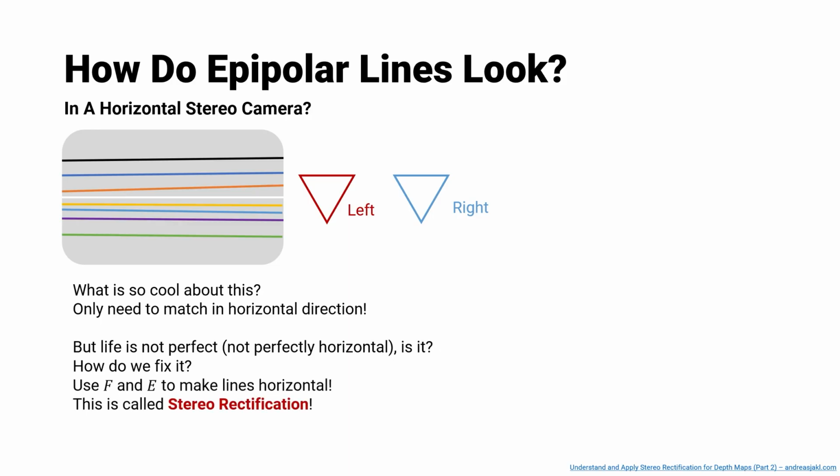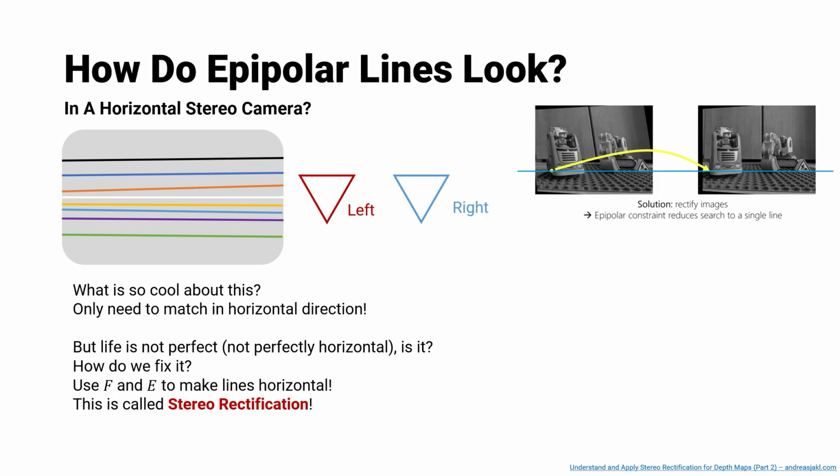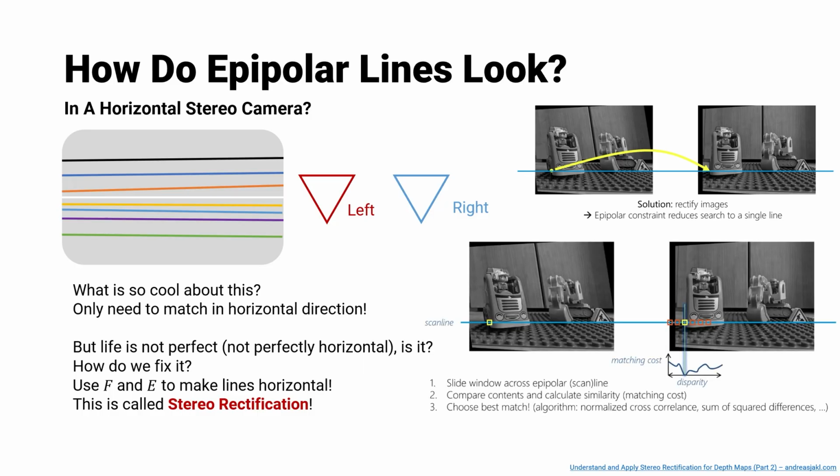We can basically use the fundamental and essential matrix to warp the images in a particular way to make the lines look horizontal. This is called stereo rectification. So basically what we will do is, we will take the 2 images, we will estimate the fundamental and essential matrix, we will warp one of the images or both the images to make sure that the lines are horizontal perfectly. So once we do that, we basically can pick any point on the left image and only search on the same line, in the same row on the other image, and whichever is the minimum, that is going to be our matching.